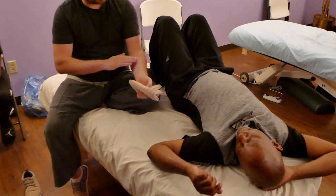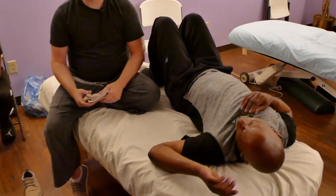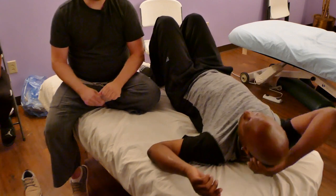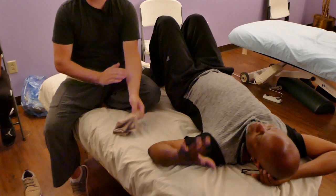How sharp was the pressure? It wasn't sharp at all. Big and broad. Yeah. Big and broad. If they get tingling, numbness, I'm not overly worried about that in the flexors.